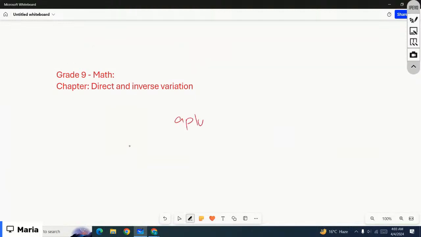You can find all the lessons on aplusstudents.com. You have to log in there using your email address and password as provided by the administrator. Then you have to select math from the subject tab, scroll down to grade 9, and then click on view all lessons. There you can find a list of the chapters.